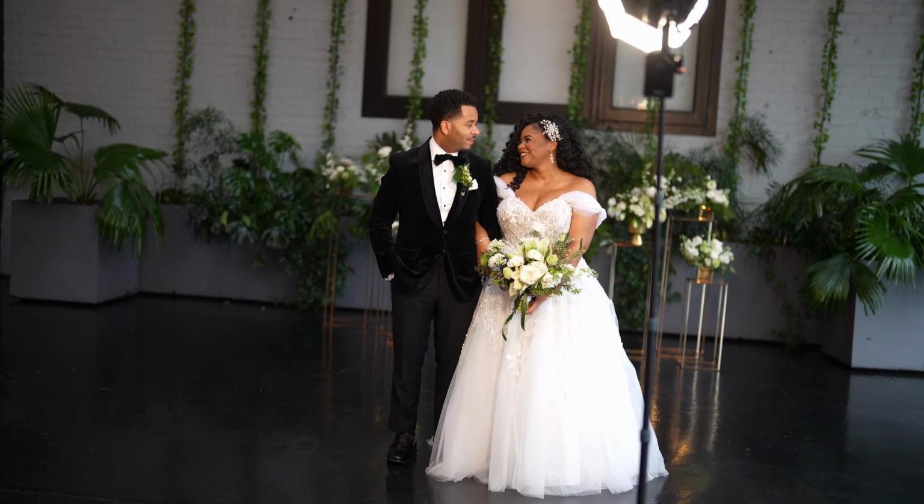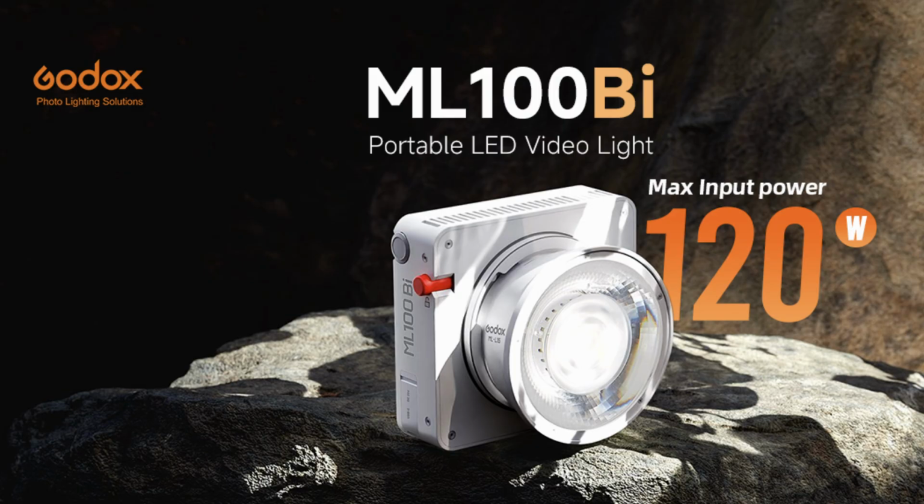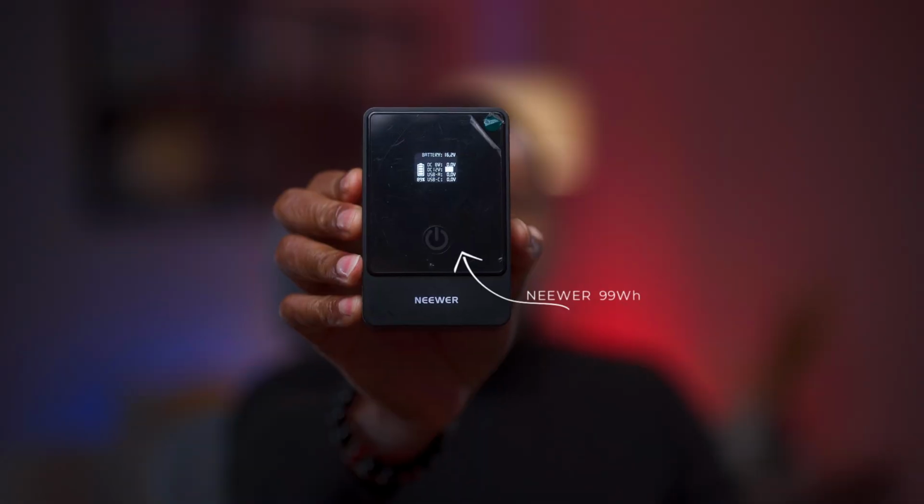I got this light and I started using it on my weddings, guys, and I have to say I'm truly impressed about the quality of the light, not to mention the power output of this light. This light is graded as a 100 watt light, but some say it actually is a 120 watt light. And this is what I use to power this light.